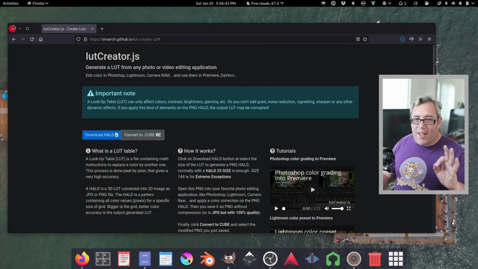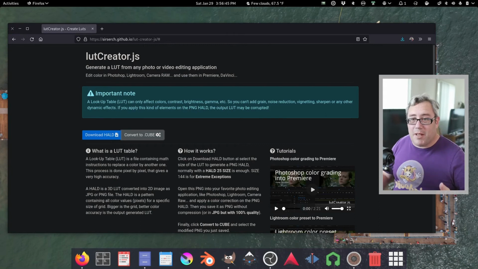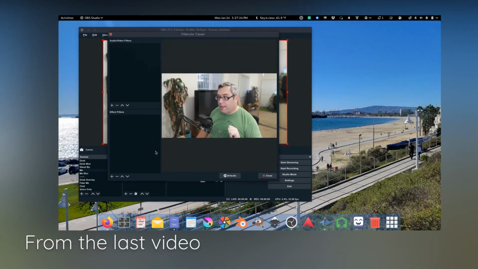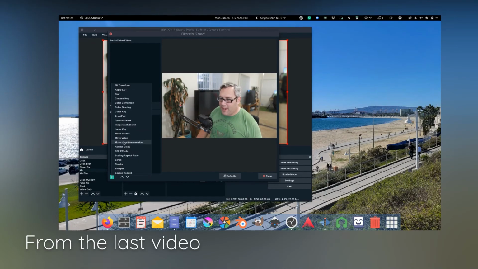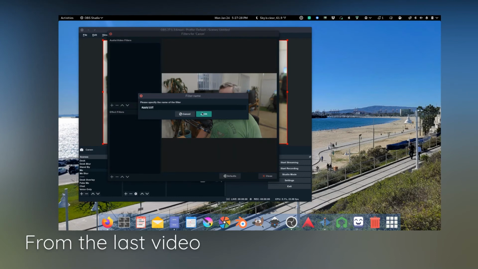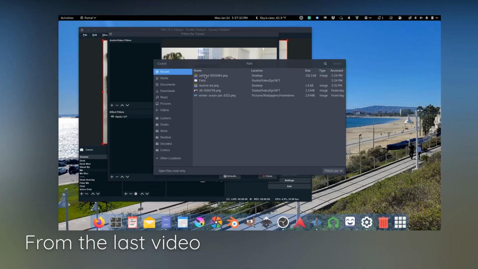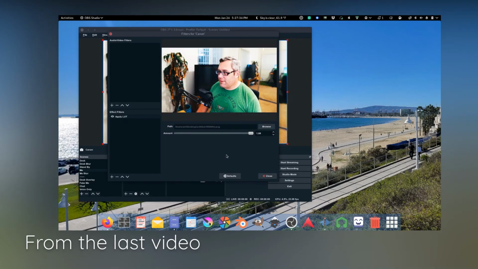Boom! Okay. And much like I did last time, I'm going to apply the LUT to my face, but I'm not going to share my screen with you because you know the process. Tab. And we want to apply LUT. Boom. Browse for said untitled LUT. Look at that. And we could go here, filters, apply a LUT. Boom. Oh, look at that, lo-fi with all that banding.